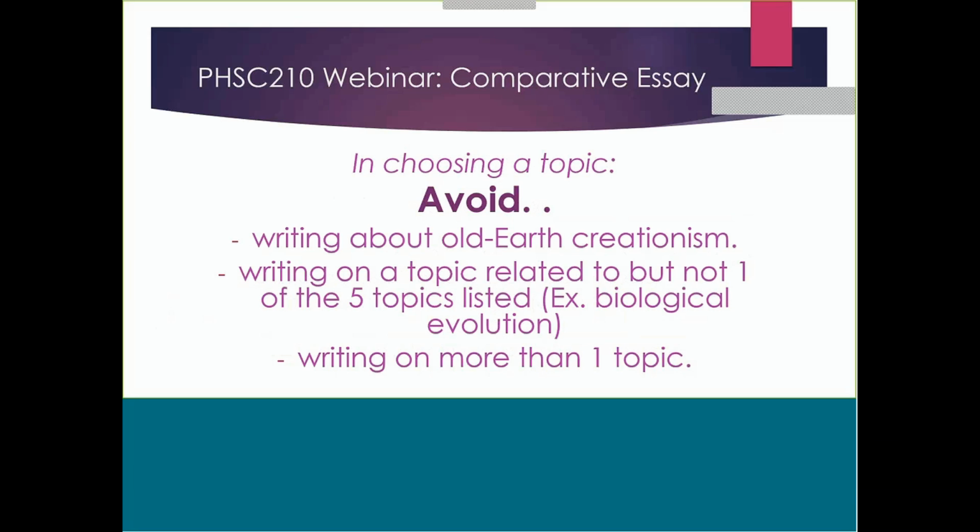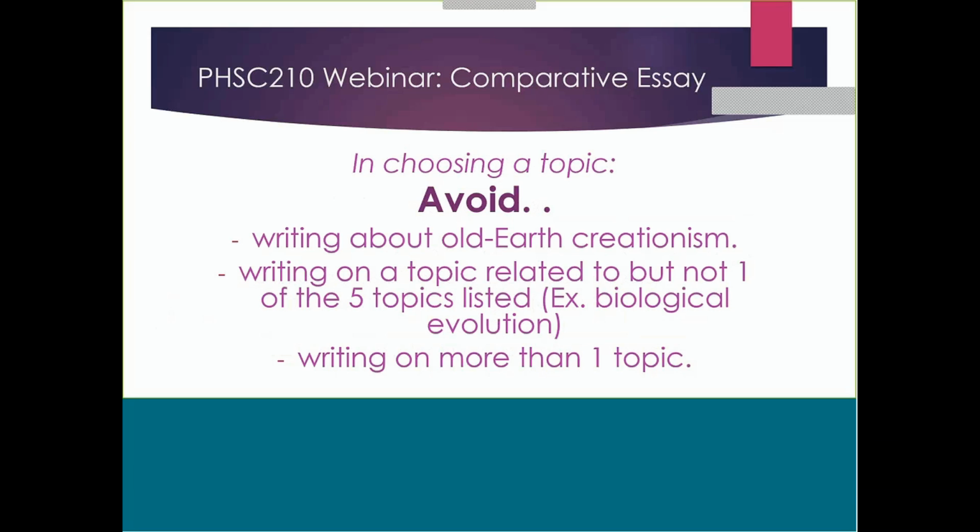All right, in choosing one of these 5 topics, avoid writing about old Earth creationism. This is very specific in the instructions. Old Earth creationism would be a third viewpoint in addition to the secular old Earth view and the young Earth creationist view. It would be kind of a hybrid view. So you want to avoid writing about old Earth creationism. This is something that we're not including in the comparative essay.